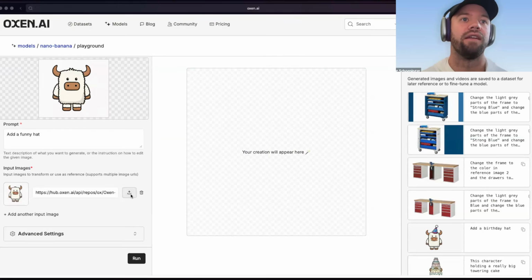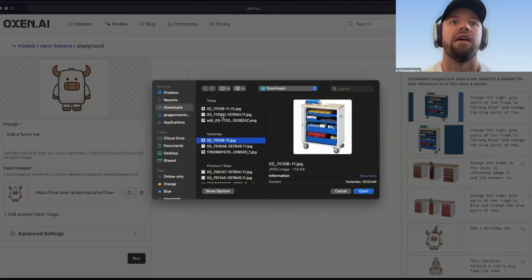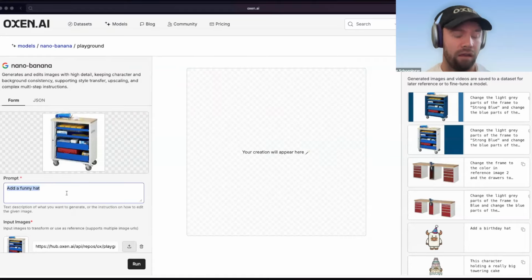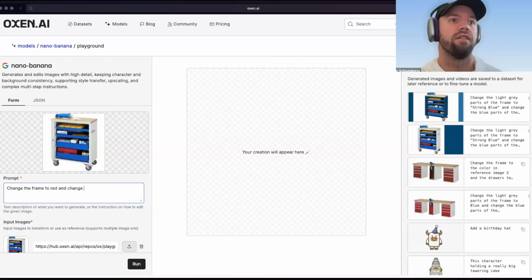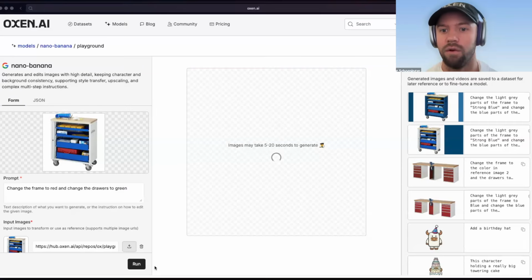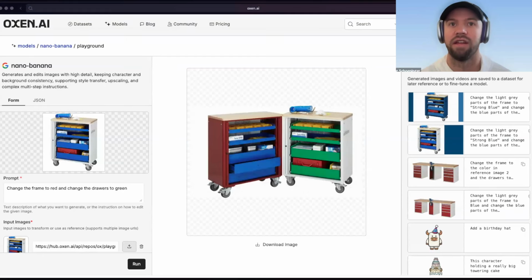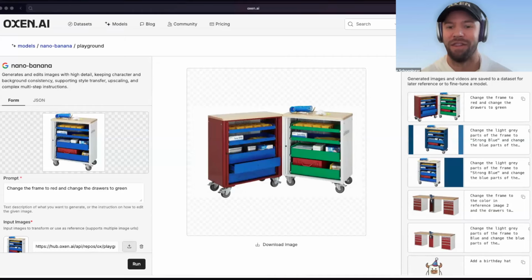And the first thing that we started with was, can Nano-Banana do this task? Because it's all the rage right now, all the hype. So the idea is, let's take this super noisy one and say, change the frame to red and change the drawers to green or something like this, just to get a feel for how well this works. And yeah, we even got a comment in the chat here that you don't get the most consistent outputs with Nano, and we'll definitely see this with a few examples running through, maybe like a 66% success rate. I'd say that was about what the client got as well.